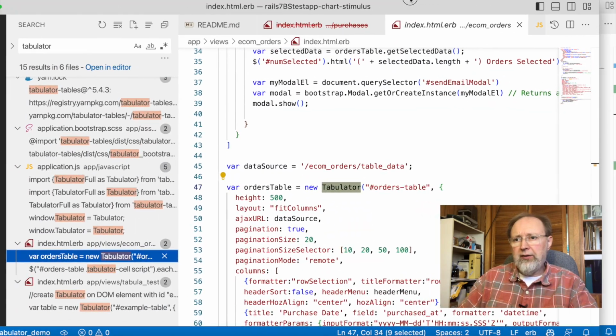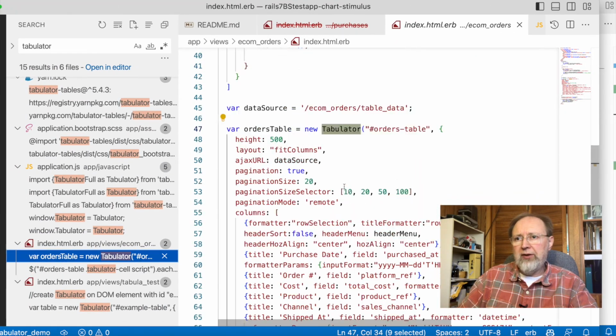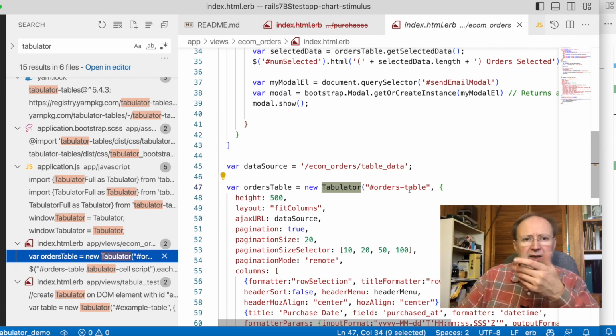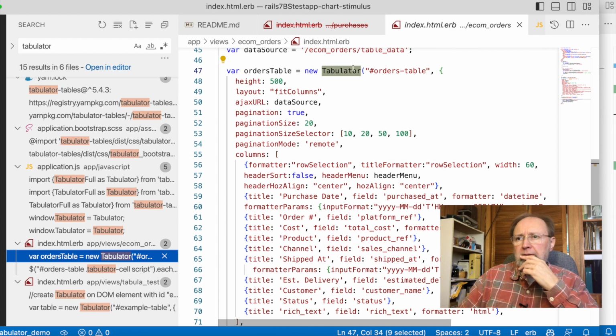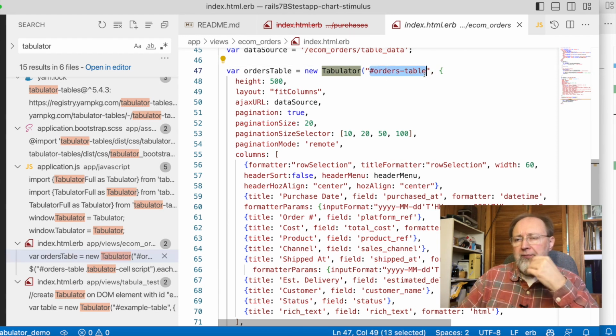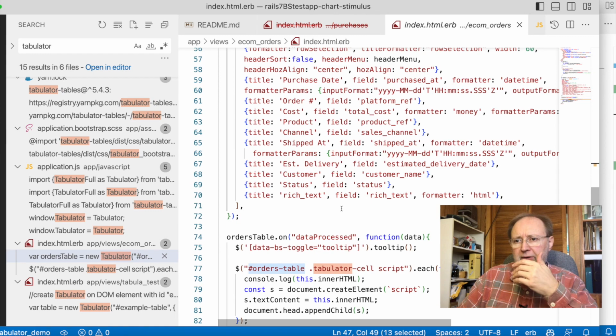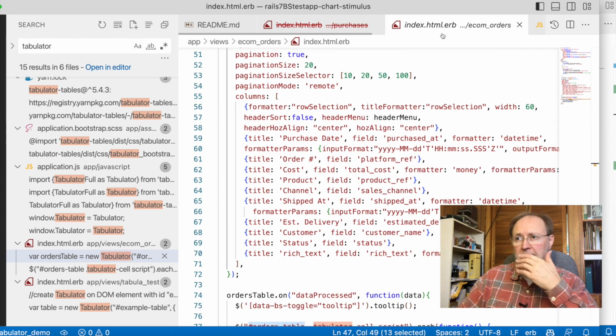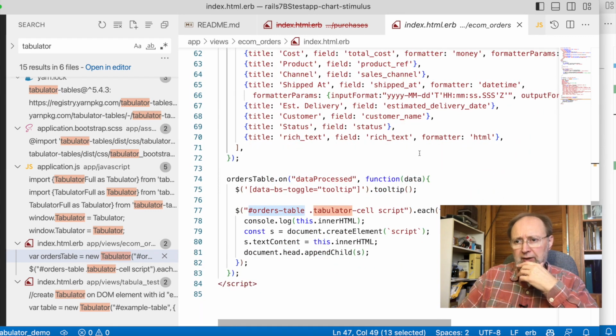This is the way you would do it in normal JavaScript. I think I did this, from the Tabulator demo video. We find the div that we're tying this to, and then we set up all of our gubbins for Tabulator, as you can see at the bottom of index.html.erb.